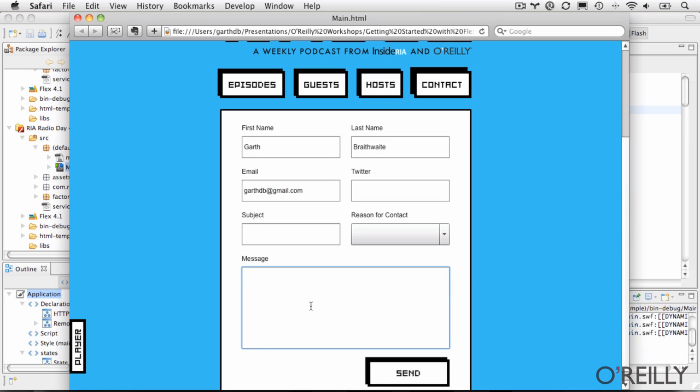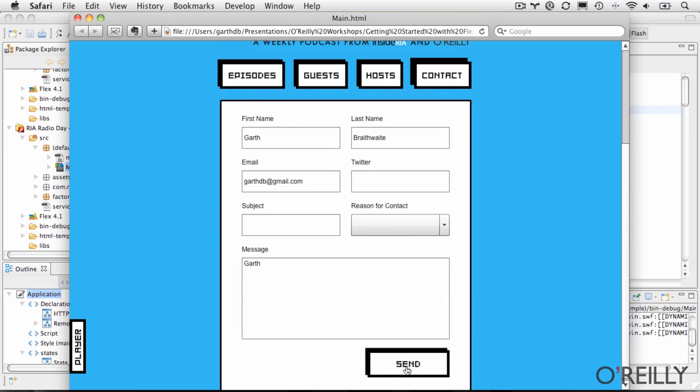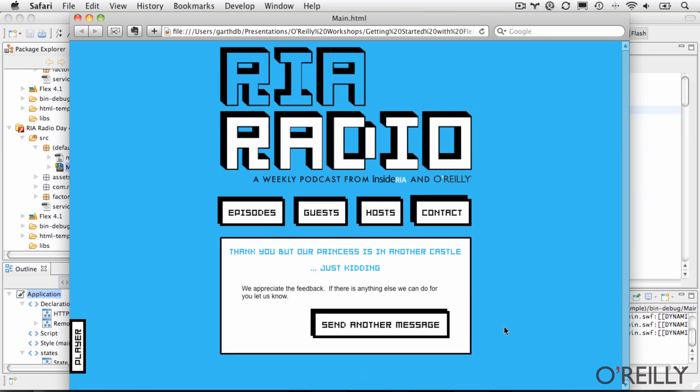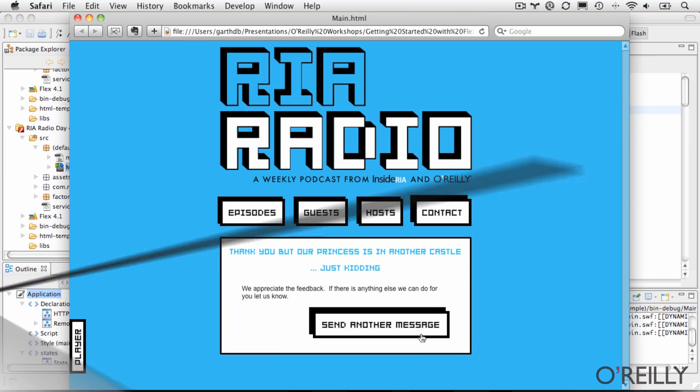I have to fill out a message and an email address or else it won't send. Now it sends it. Thank you, but our princess. Super Mario reference there. 8-bit. Now it doesn't just send the contact, it responds, and the user can see that response. And then they have the option to send another message.